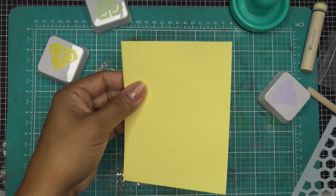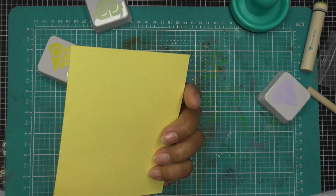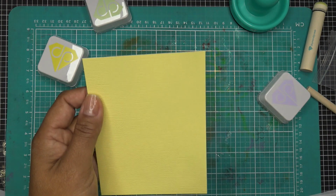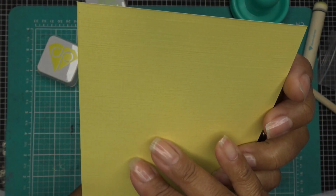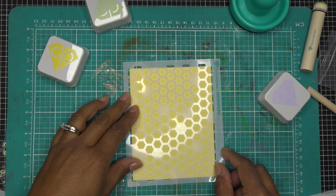And so this piece of paper is 4 1/8 by 5 3/8. It is textured, and that's going to be part of the charm on this one. So if it's not fully stamped in a way that's super crisp, that's part of the whole texture of it. But you can also use most of the linen papers, like these textured ones, have a side that's a little bit less textured if you like that better. But today we're going to try this little distressy look.